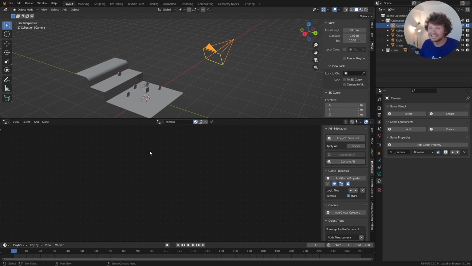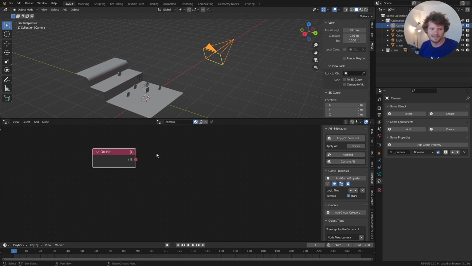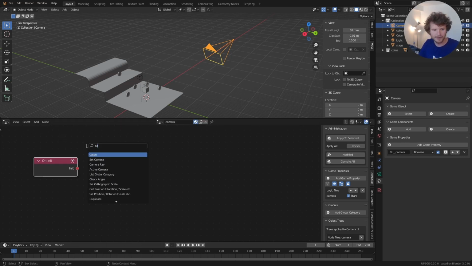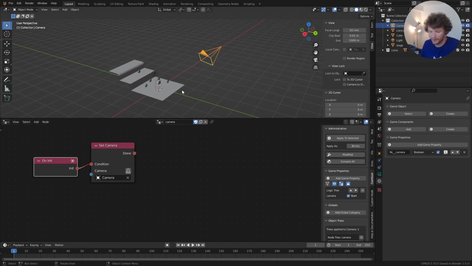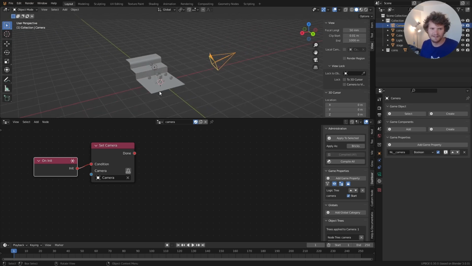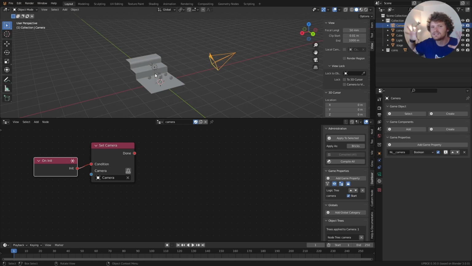And what you might expect is we need to initialize the camera, okay? So when the game starts, on the event of initialization, we need to set the camera. So we type in camera, and you can see we have this nice set camera node, and you're like, okay, I'm going to set this as the camera. And you think this should work, right? But when you hit P, it doesn't care. If anything, it has weirder behavior. It keeps this view, but it zooms in, okay? This is a glitch, kind of, in the Blender game engine.